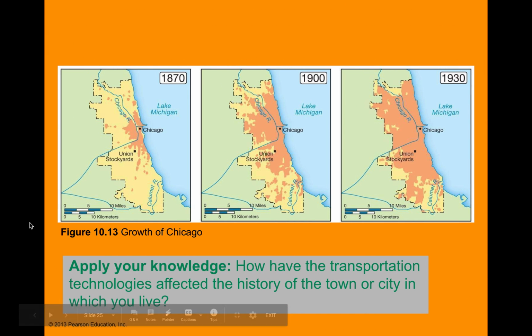Again, when we look at the development of the central city, like we talked about yesterday, we know historically the central city of Chicago is going to be very important. And look at the conurbations or the suburban growth. We see from the 1870s a small central city, in the 1900s a larger central city, and by 1930, Chicago is a very large central city.